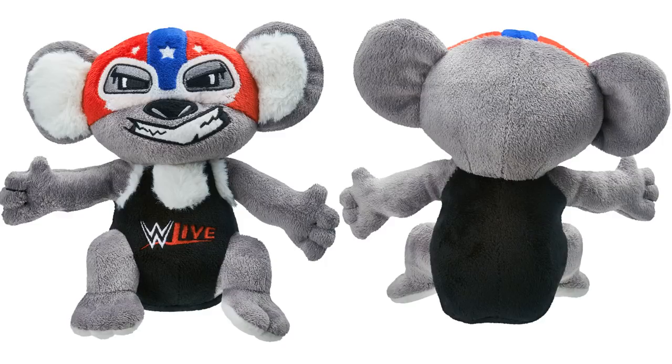To my knowledge, this has never been seen on TV. There is no Lumpy the Koala character, there's no comic book, there's nothing. This thing just appeared out of nowhere. So if you would like a Lumpy the Koala, why is he called Lumpy as well? It makes no sense. Does he get beat up often? I don't know. Again, you can get this on WWE shop for £16.77 or around $20.